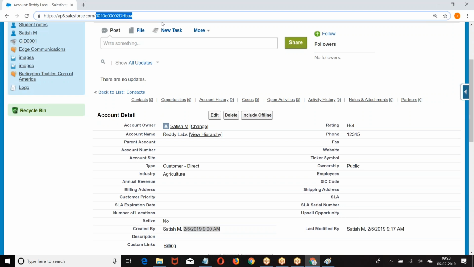Satish, is there any system field called modification number? No. How many times I have modified? No. See, because I want to use it in programming. Got your point. Now there is no standard field. He has a question. Do you have any standard field which will tell you how many times the record was modified? No such type of standard field is available to tell you how many times the record was modified.